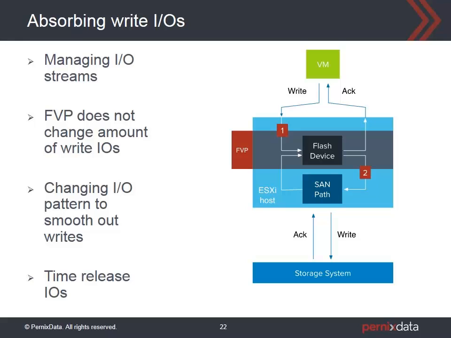Like I said, data integrity is one of our key goals or our rules. That means that we don't change the number of writes going down to the array. That means that we need to change the flow of the IOs. Because if you have an application that is spiky and it bursts IOs, and you do that same thing going down to your array, if you mimic that burst from the flash device to the array, you're not solving performance problems because you're just delaying the bottleneck.